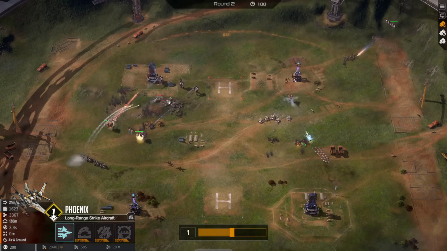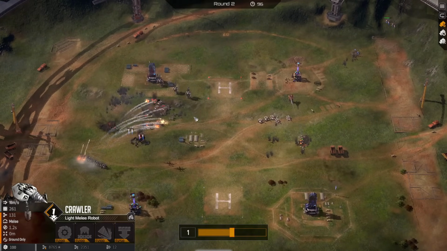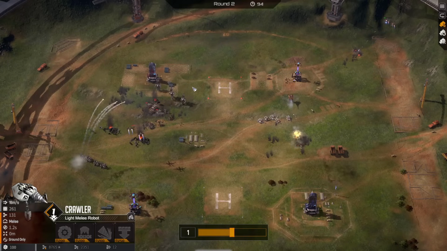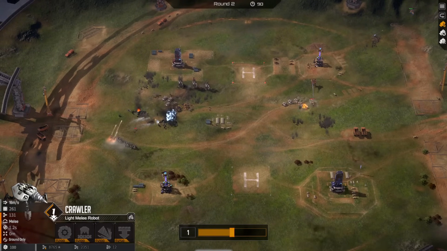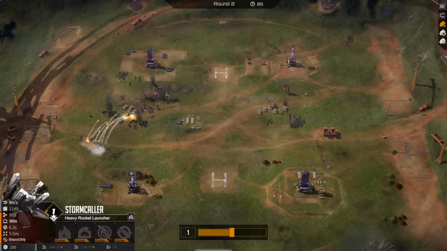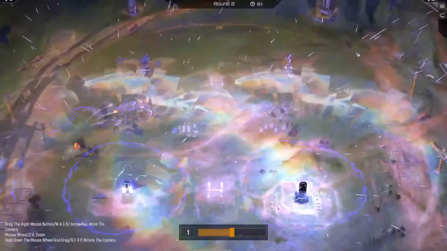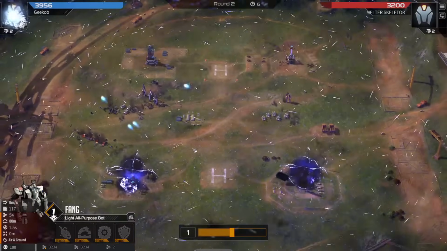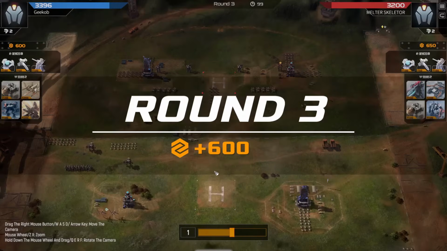Stormcallers could be really good here against all these sledgehammers and fangs. Lumping up nicely as well. That being said though, not a lot to back it up. Also some crawlers actually coming through. They are going to take care of these Stormcallers for sure. And yeah, the Phoenix is lost here against the pack of fangs. So aggression not working out right now.